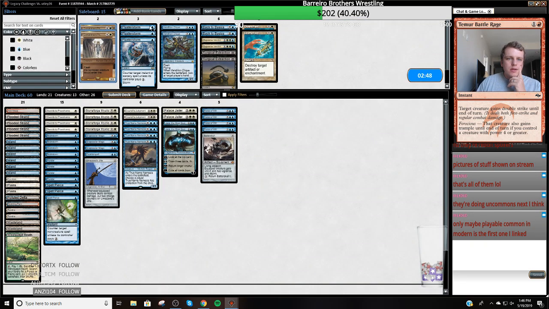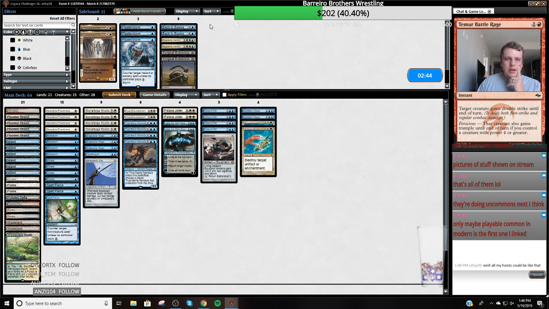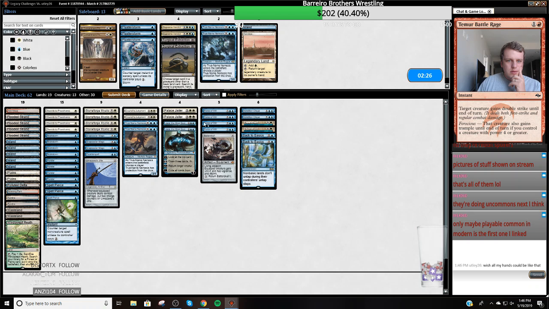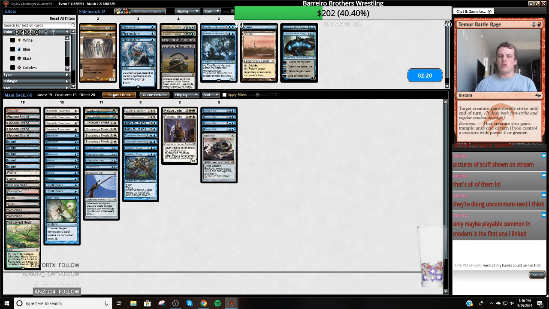So against Painter, we bring in this, this, and Back to Basics. Wish all my hands could be like that. I'll sideboard out these. You can sideboard out like two lands. And I can cut Jace. Jace is probably too slow. We're not going to need Jace to win this game. So we're going to go back to basics, what Lawrence talked about earlier.